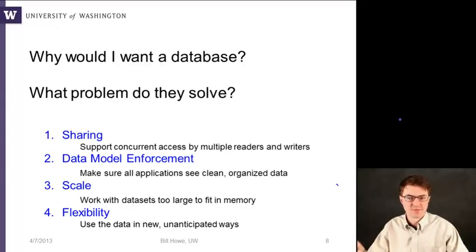I'm talking pretty abstractly here, fairly deliberately, because all of these things are certainly true of relational databases, which we'll talk about, but I think they ought to be true of anything that earns the term database, and they're certainly true of other systems as well. So we want to try to keep these things in mind when we think about NoSQL systems and key value stores and graph databases and so on. So it's not just relational databases. This is broader than just relational databases.